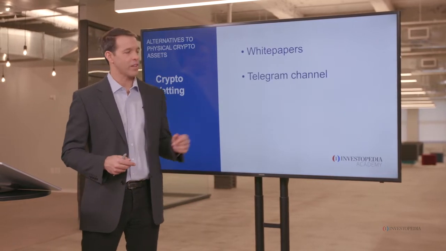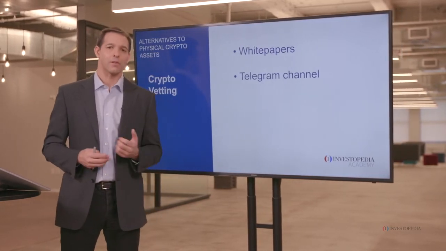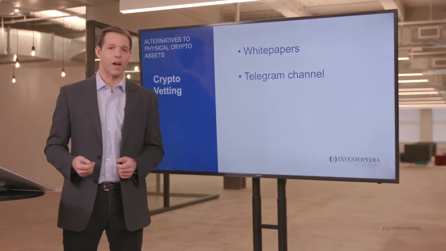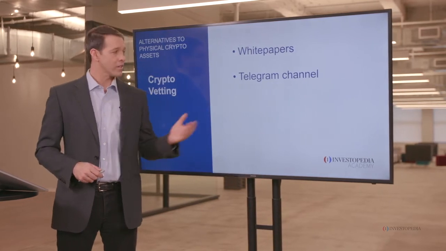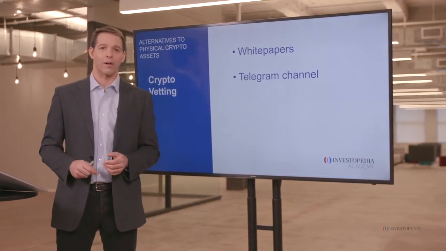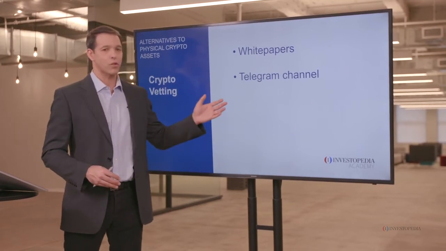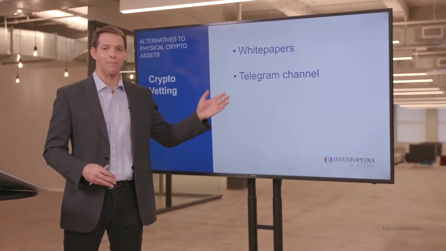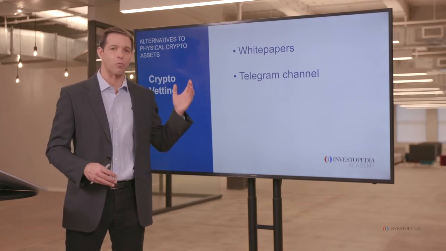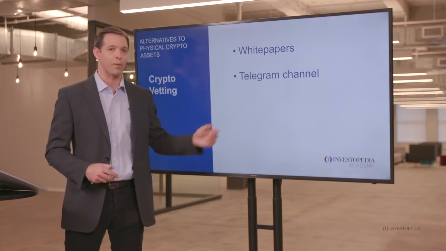Next, you want to look at their Telegram channel. Telegram is a messaging app that's available on your desktop or your mobile phone, and you can simply search for that coin on Telegram and see how many people are following it and what they are saying. And you want to make sure it's not just people talking about making money in the coin. You want to see that it solves a real-world problem and has big plans.